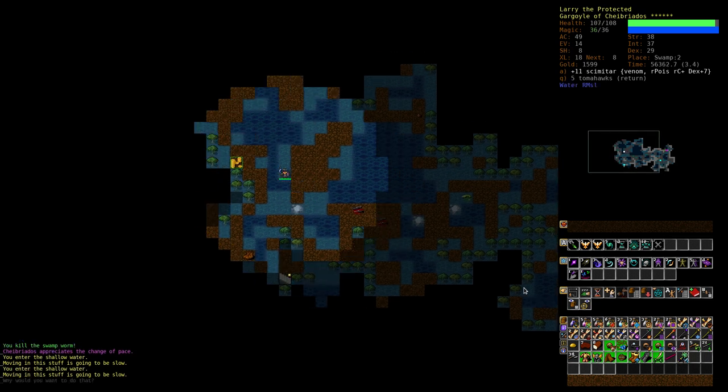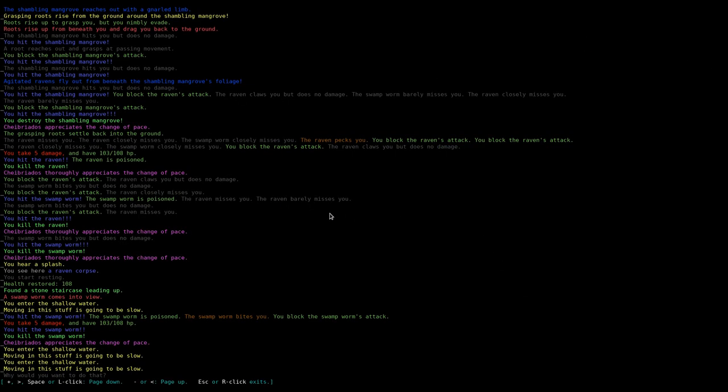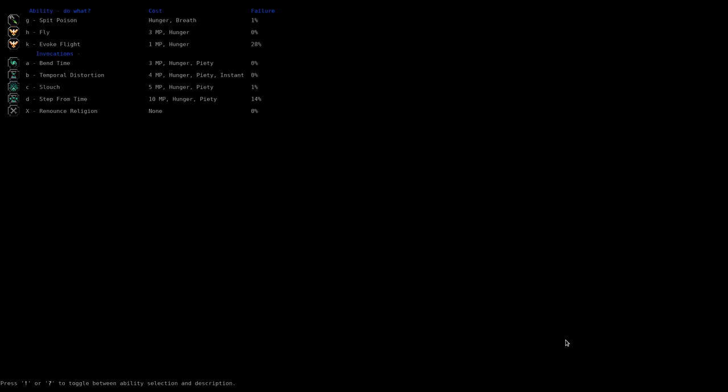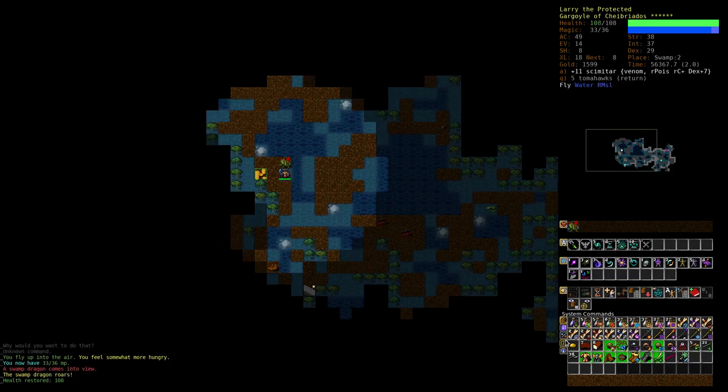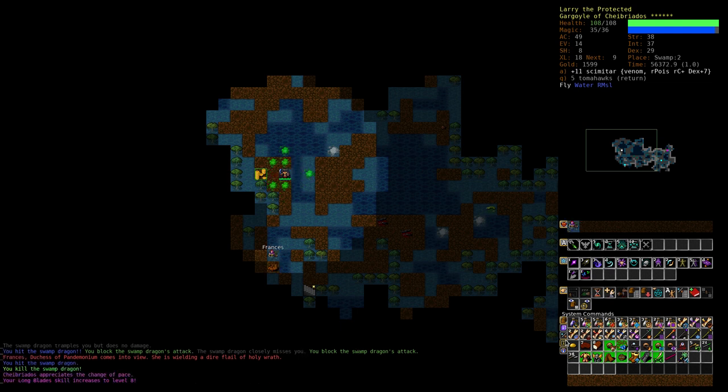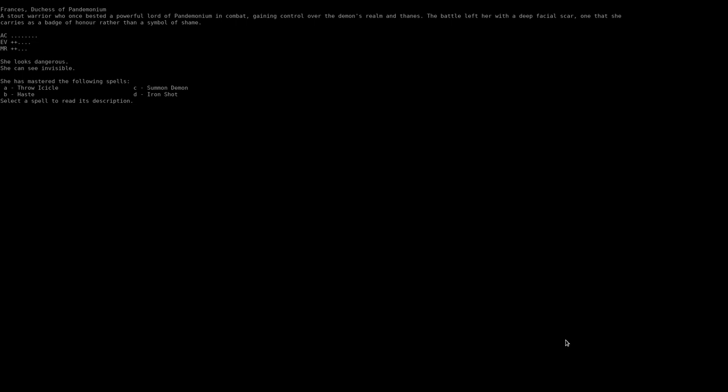So why have I stopped flying? That makes no sense. Oh, the grasping roots from the shambling mangrove actually made us stop flying. Didn't know that could happen. Okay, Frances, the Duchess of Pandemonium, comes into view. Frances, icicle, summon demon, iron shot.